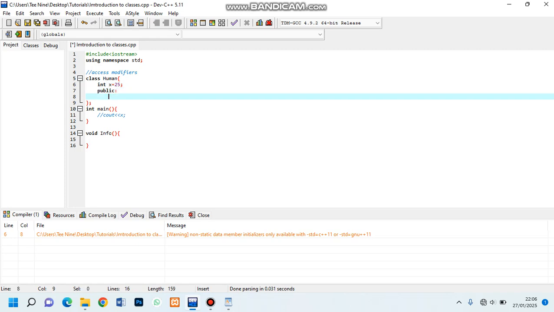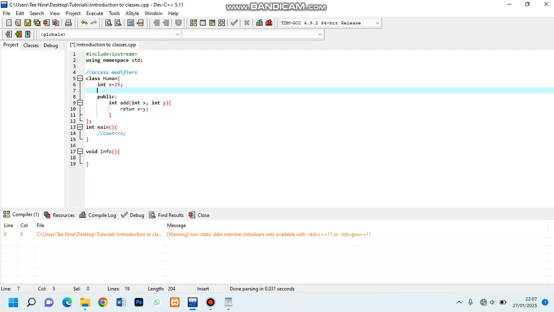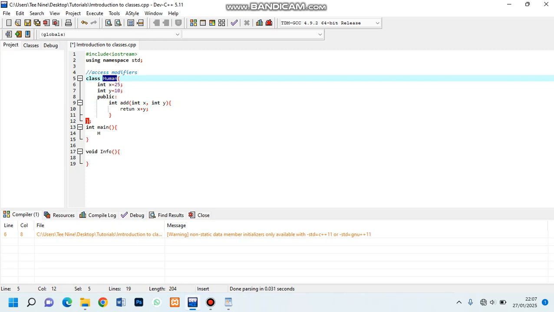So if we say int add, which takes in int x and int y and returns x plus y, I'm going to give y a value like 20 or 10, any value. Then we come here and create an object of that class human. I should change it to numbers, that will be very convenient.